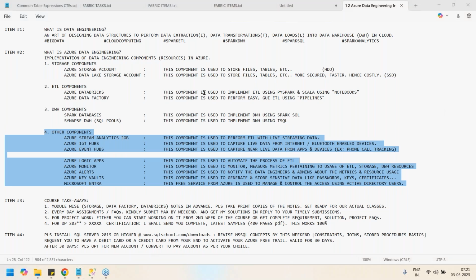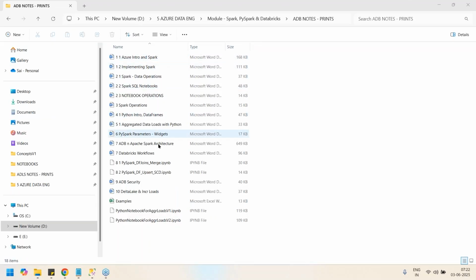Complete material I will take care of. You will be receiving the Word documents in advance, module wise. For example, all open source ETL and warehousing concepts, one pack, print copies.